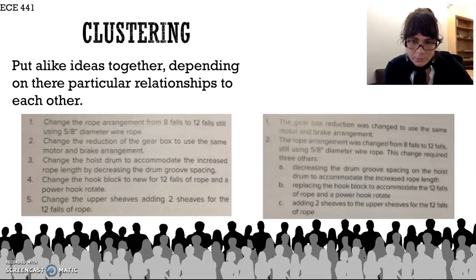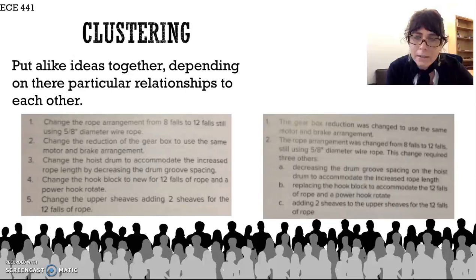Finally, clustering. So basically, clustering is building on the idea of numbered lists and making them explain more complex relationships by representing the relationships between ideas with nesting in lists. You can see an example that comes straight from your book.